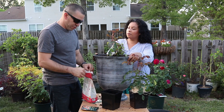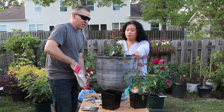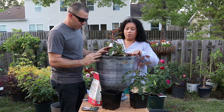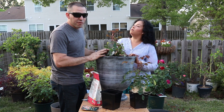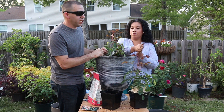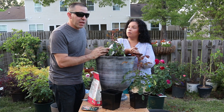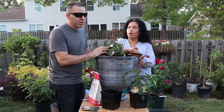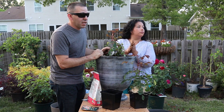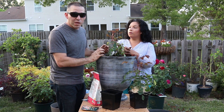Once we've got this potted, after the mycorrhizae to establish the roots, we're going to use some rose tone fertilizer to get that initial growth going — just a few tablespoons. For fertilization timing: when you plant a young rose, fertilize initially at planting. For established roses in their second year, fertilize as soon as the first blooms come and you prune those off. Then fertilize again maybe mid-summer or late summer, even into fall, directly from the David Austin website guidance.